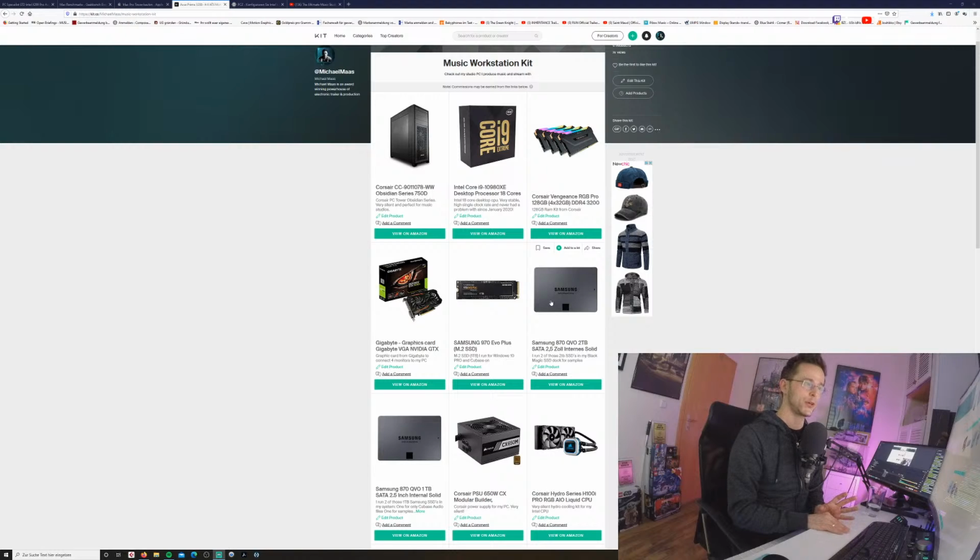And the old Mac Pro with the same setup was, I think, around 4.5K, because I wanted to have the 1 terabyte SSD, because you are not able to change it anymore. Once the SSD is an Apple device, you can never change it again. Since a year or so, I think, they have a chip on the SSD which is encrypted. So if you change it, the motherboard will recognize that and it's not working anymore, which is not fine to me.